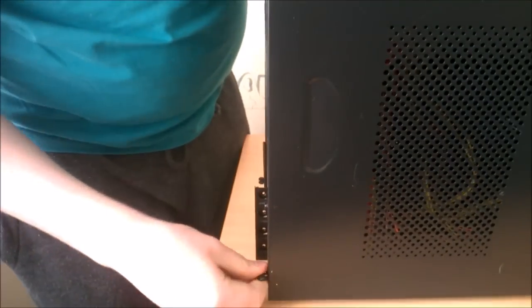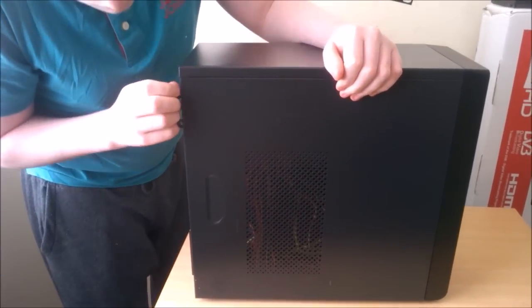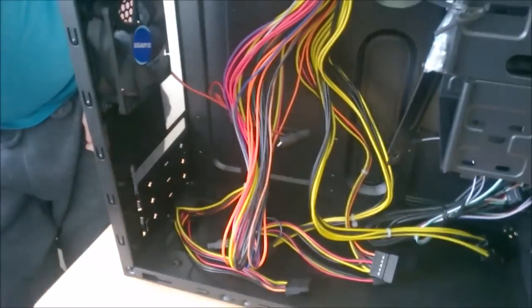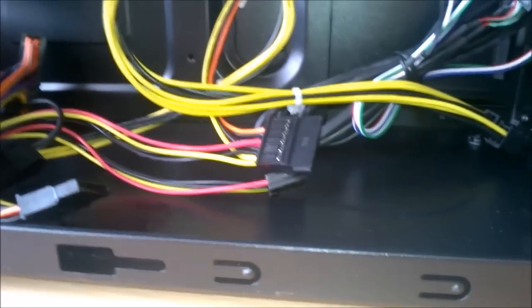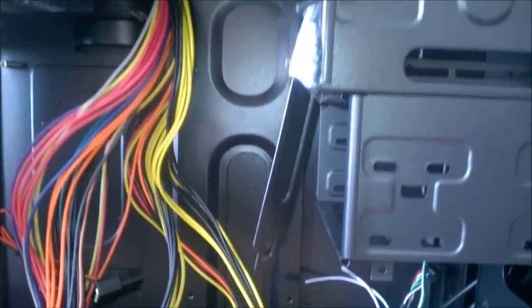And let's open this. You can see that there is actually a power supply in there. Now this is a 450 watt power supply, if I'm not mistaken. And that's more than enough power, especially for this build. And for cable management, I don't think we're going to be doing any, to be perfectly honest.